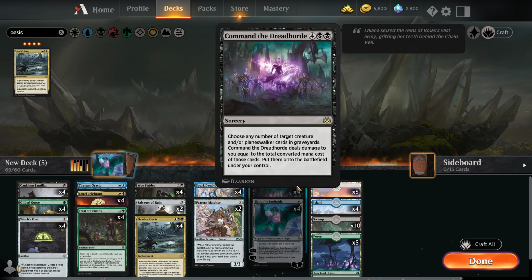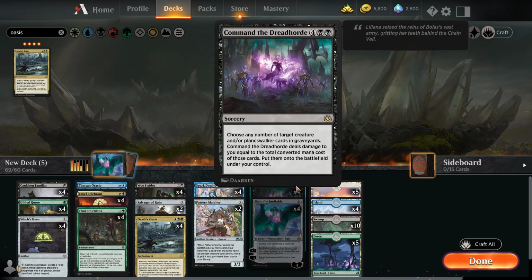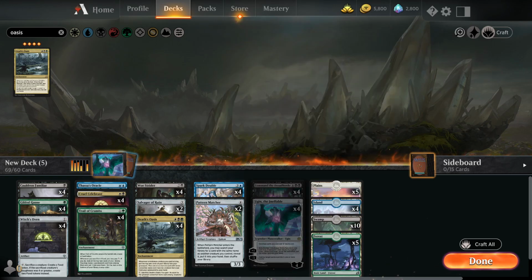The easiest way to do this is something like Command the Dreadhorde. So we can go for a really high self-mill strategy, try to get these 2 in the graveyard, and then go for the Command the Dreadhorde, lose 10 life by getting Ugin and Spark Double back onto the battlefield. And from there, if we have Death Oasis on the board, then we can go infinite with these 2 cards.